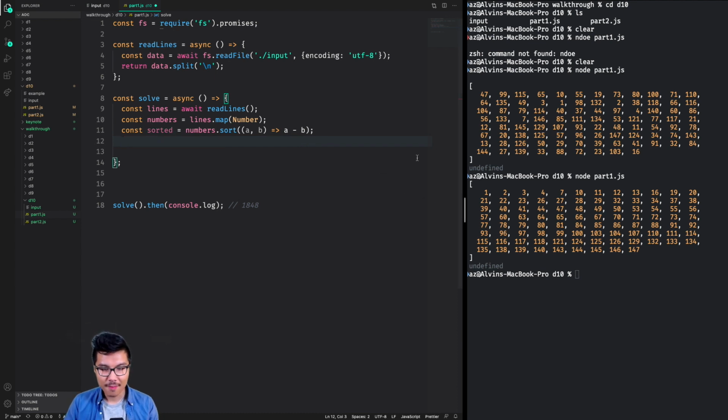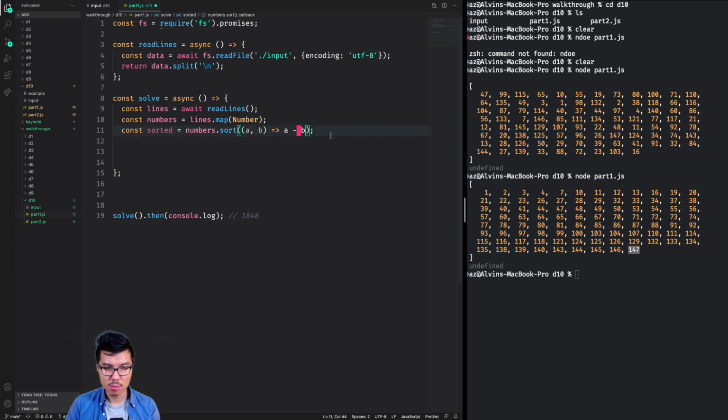All right, now that I have this sorted array, I actually want to add some elements into it. So according to the prompt, implicit elements of this logical array would be 0 at the very beginning, as well as looks like 150 at the very end, right? So I always have 0 at the front, and then my last element should be basically the largest element of the original list, but plus 3. So I'll go ahead and add that into the mix, and I want to have them actually exist inside of my input array, just so that I don't have any weird off by 1 errors, because that's super annoying. I'd rather just collapse that into the generic code, right?